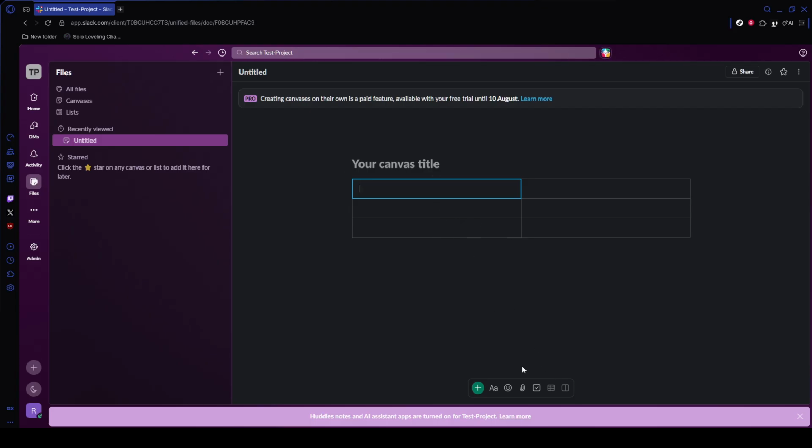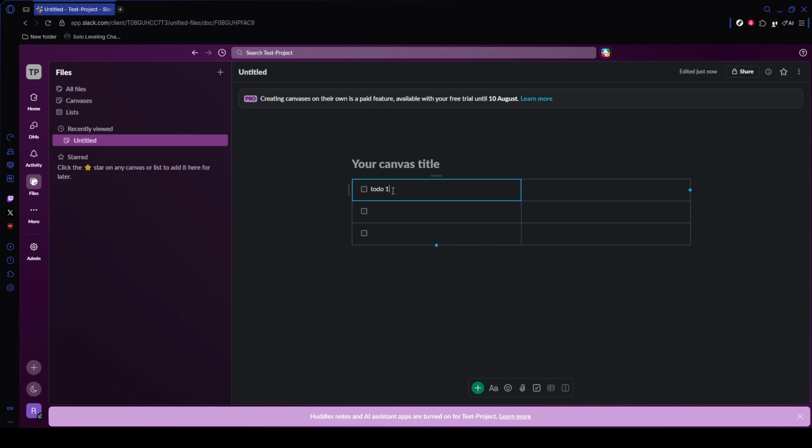Now let's look at a second method that's perfect for ad hoc tasks. If someone posts an important request directly in a channel, hover over that message and click Save for later. Slack will store it in your Later section, which you can open from the sidebar whenever you want to review your backlog. If you know you can't handle the task right away, you can also set a reminder.